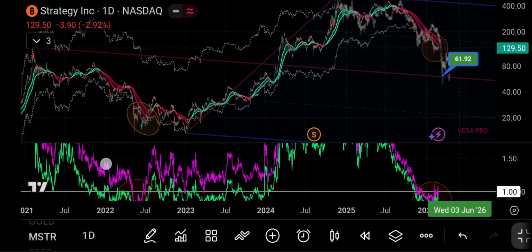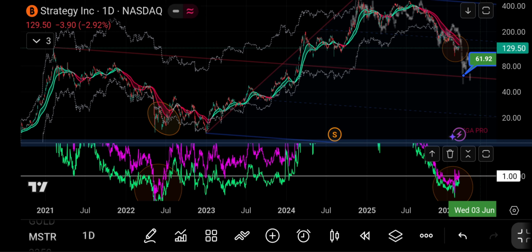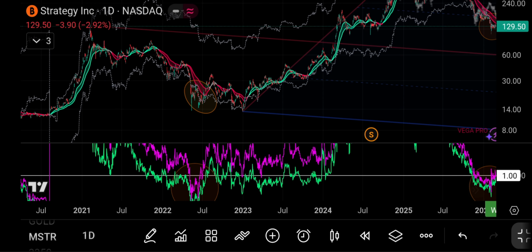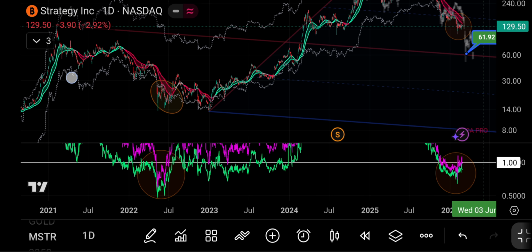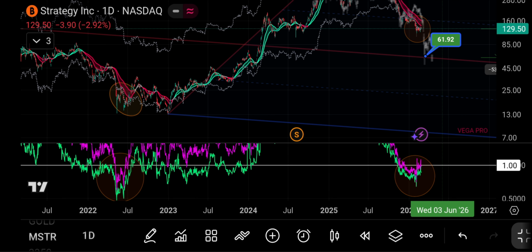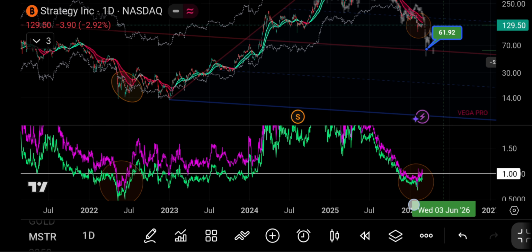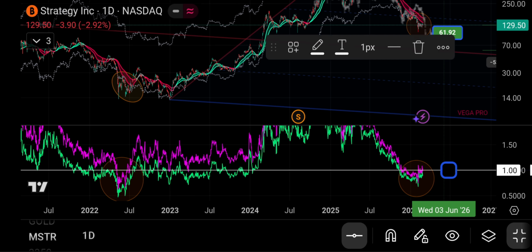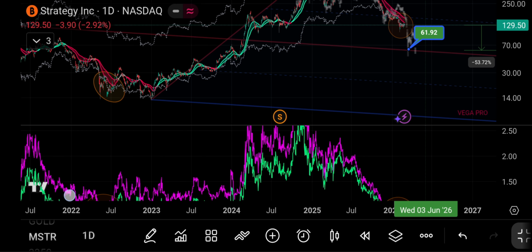However, let's analyze this indicator. We're going to be using it continuously on this channel. Basically, we have two parts, the part above and the part below. The below one, you can see that we have a center line that is one M-NAV, this white line. Below the line is below one M-NAV, and above the line is above one M-NAV. Very easy to understand.